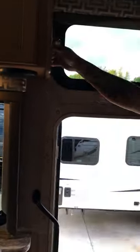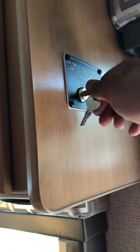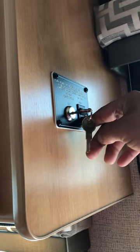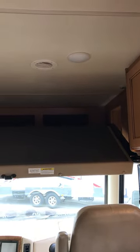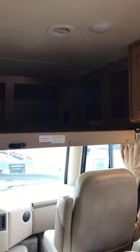All right, this is going to be our bunk switch. So that's going to put our bunk down. If we turn this, obviously that's off, power off to it. On, we'll hit lower. And that will lower our bunk. There's wheels on it, so it does not scratch anything. Sweet. I don't know if it's the most comfortable thing in the world, but kids probably.